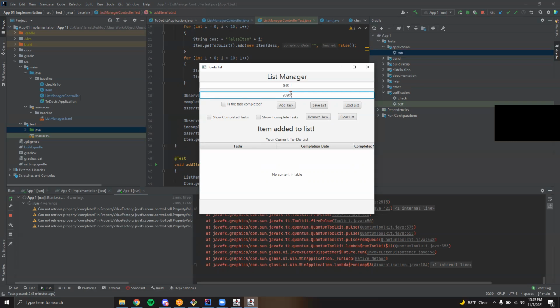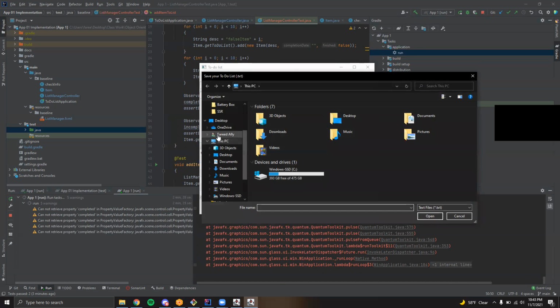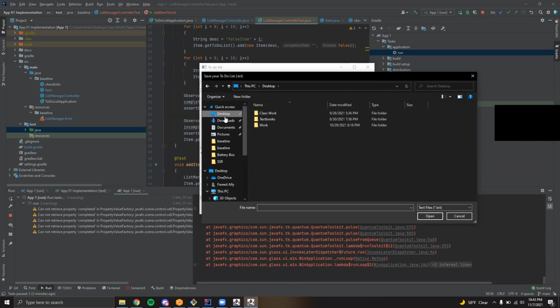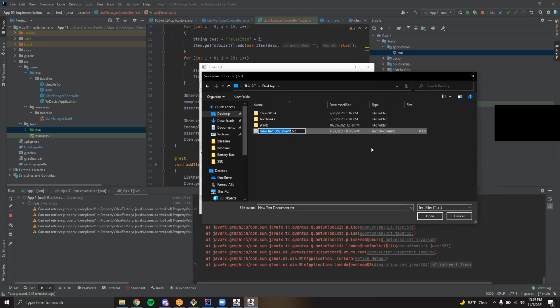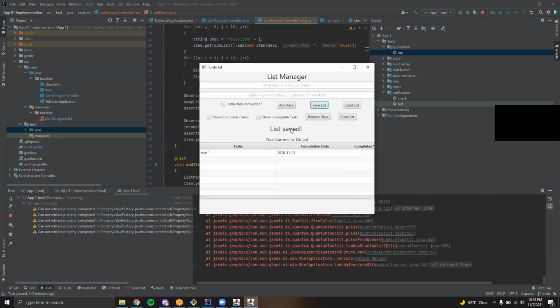And so I could save a list. So this works. So let me just go to my desktop, I could create a file, so text file, create test case, and just click it and open, and it saves it.